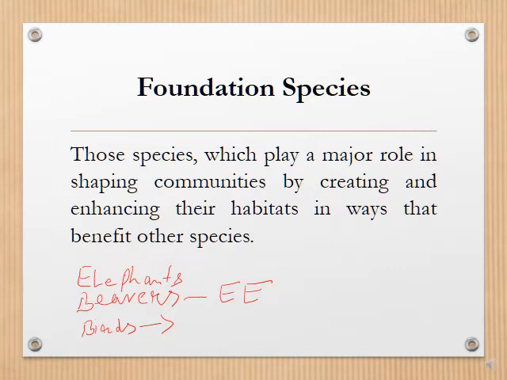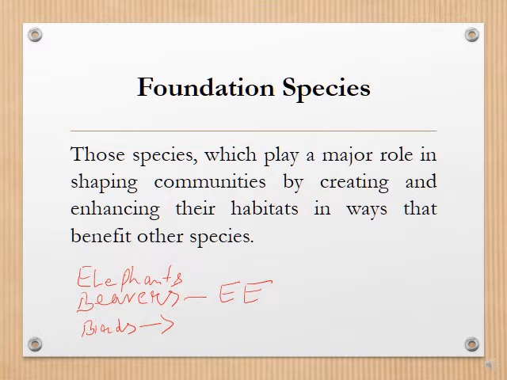Keystone and foundation species play similar roles. In general, the major difference between the two types of species is that foundation species help to create habitats and ecosystems — they often do this almost literally by providing the foundation for the ecosystem, as beavers do. On the other hand, keystone species can do this and more. They sometimes play the foundation role, as marine species like alligators and crocodiles do, but they also play an active role in maintaining the ecosystem and keeping it functioning in a way that serves the other species living there. Marine predators as keystone species also keep the water in their habitat clear of invading vegetation for use by other species that need open water.